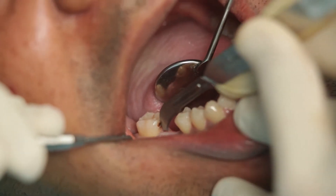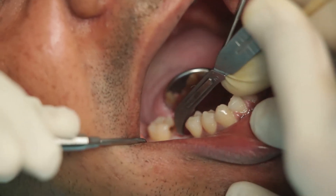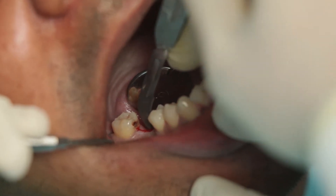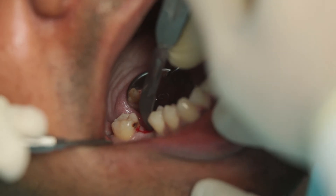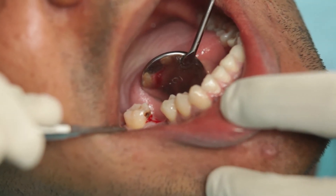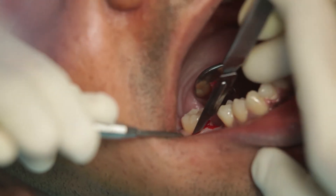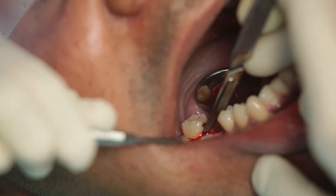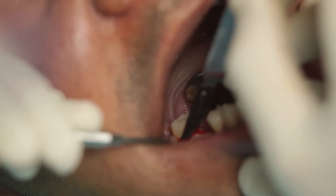It's time to start with the incision. In this case I am using a number 12 blade to get proper access to the site. This is my crestal incision, which needs to be right up to the bone in a single smooth stroke. I will also use crevicular incisions both mesial and distal to the operating site. I could either use a 15 or a 12 number blade to accomplish this.